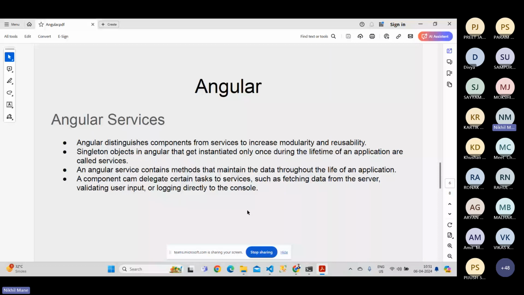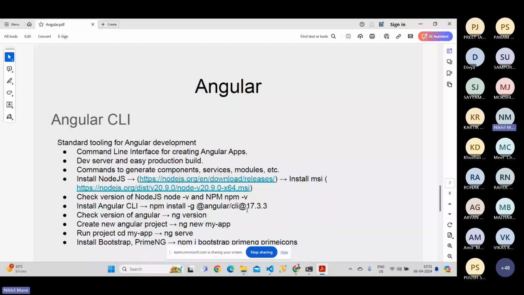Now, getting on to the actual implementation, we can start with the practical and the CLI. To install Angular CLI, do all of you have Node installed in your system, or do you need to install it?